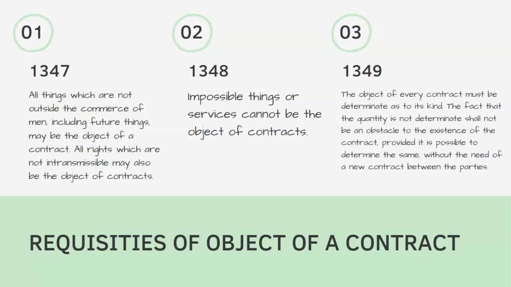In order to be considered as within the commerce of men, the object should be susceptible of appropriation and it should be transmissible from one person to another. Thus, the following are outside the commerce of men and may not therefore be the object of contracts. First one are those sacred or common things like the air or the sea, no? Common things, mahirap din naman yun. Binibenta na yung hangin ngayon, hindi, di ba? So, next, property while they pertain to the public dominion, such as public or town plaza. Hindi mo yan pwedeng gamitin as an object of a contract.